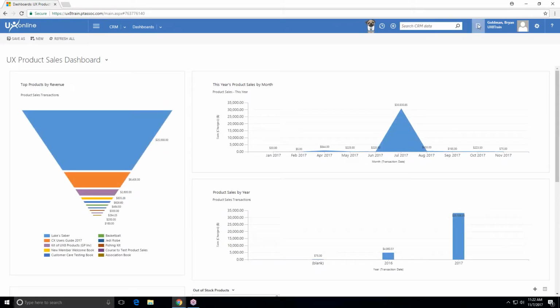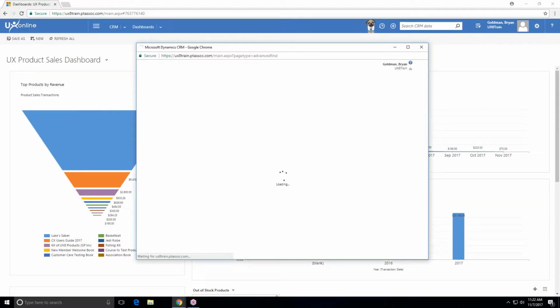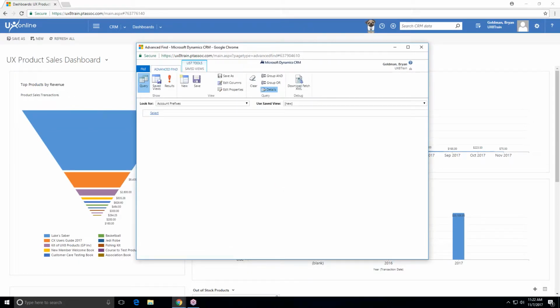Moving on from our global search bar, we have our advanced find. I'm going to click in here and talk a little bit about it and show you an example of what an advanced find can do. Advanced find is another really great tool in the system. It gives you the ability to query any information from within the system. You're able to start your search anywhere, and once you've created these searches, you're able to save them and create saved views. Later, I'll show you some areas where you're able to access those saved views within records.